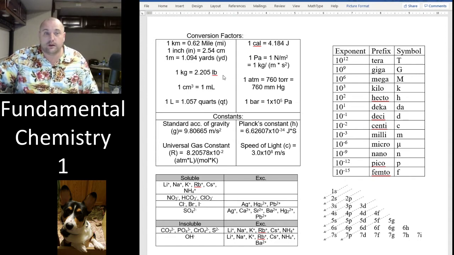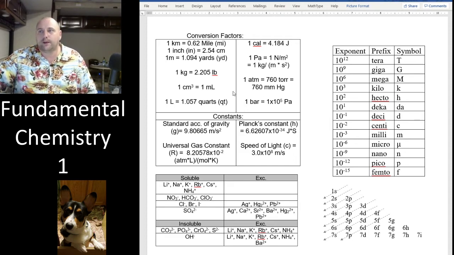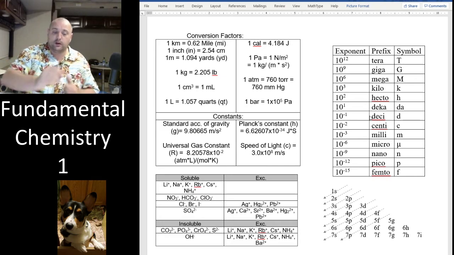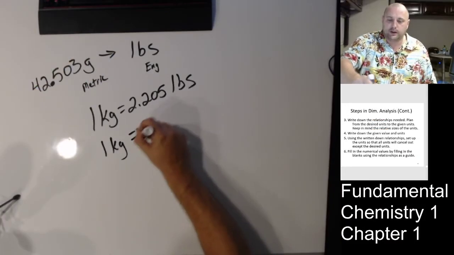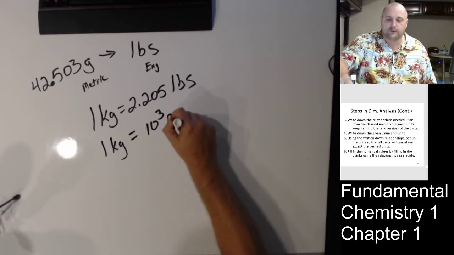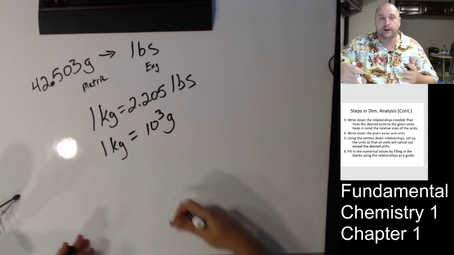And then I've got the problem then of I'm in grams, I need to get to kilograms. But we did that before. Kilograms is metric, grams is metric. We come over here, and I'm going to write down 1 kilogram. So we switch over so you can see what I'm writing. 1 kilogram equals 10 to the third grams, just like we did a while ago. So now I've got 2 steps.